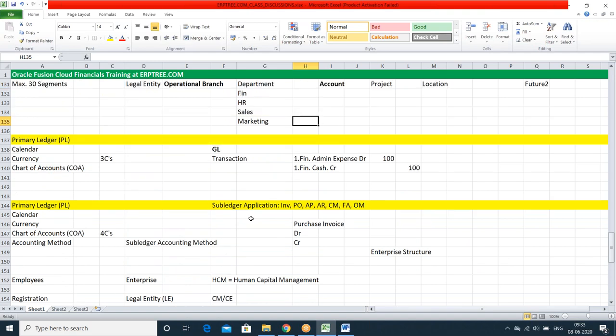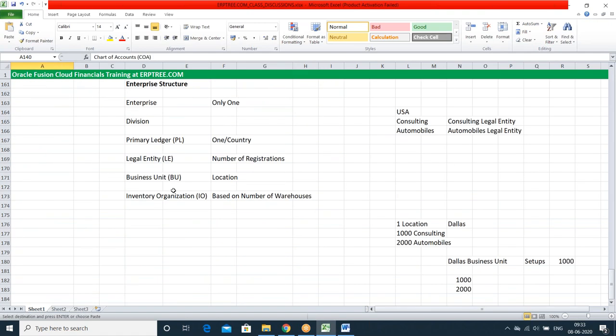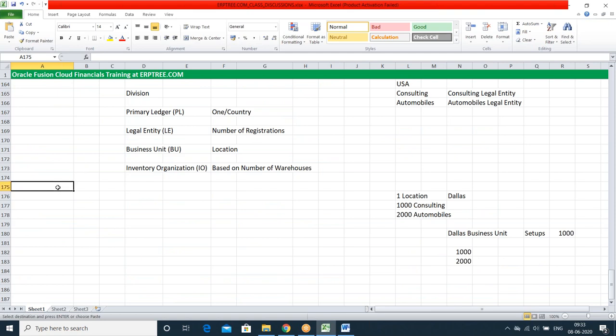so along with this enterprise, when I talk about chart of accounts, we'll take you through a few points which we have to be very sure about when you are going to design the chart of accounts. So if you are going to design the chart of accounts for any company, what are the key points we have to consider? I think we discussed a few, but if anything is missing, once again, we'll go through that. Okay.